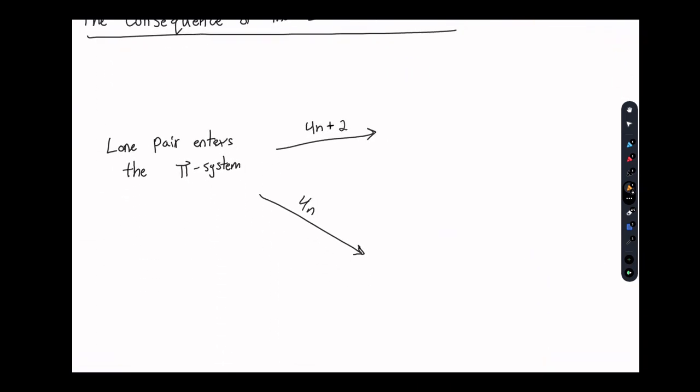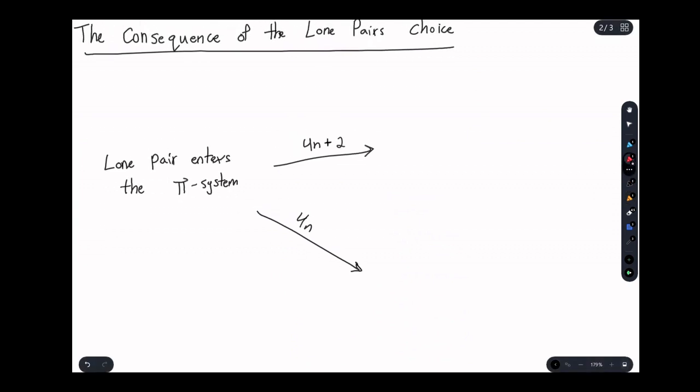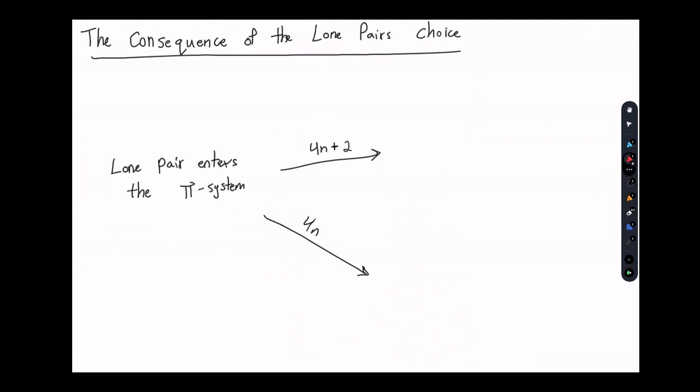Let's take a look. If the lone pair enters the pi system, and we get the 4n plus 2 rule obeyed, it's going to become an aromatic ring, right? Examples of this we included above, but yeah, it's an aromatic ring. It's going to choose to stay, right? If the lone pair enters, it performs the resonance that it's able to perform and generates something more stable, it's not going to want to stop. It's not going to stay outside the ring. It's going to participate in that resonance, which is going to lead to the generation of an aromatic system.